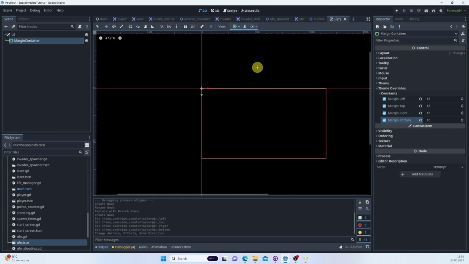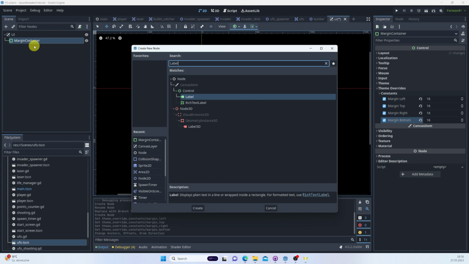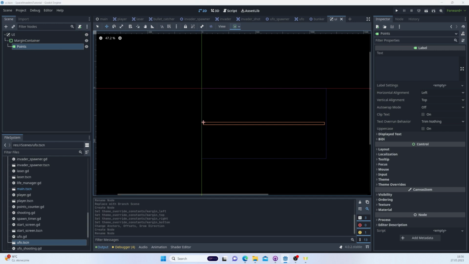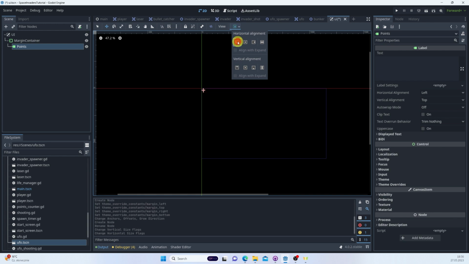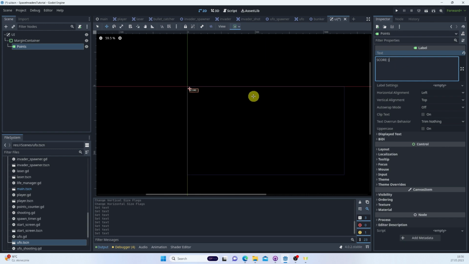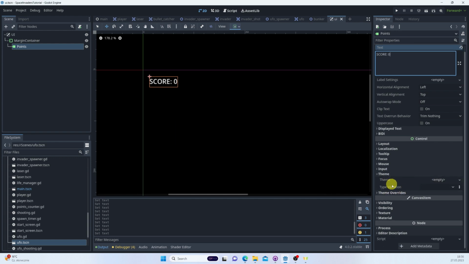And let's get this cover the whole screen. So full rect. Then I'm gonna need a label, and I'm gonna name this points. And the alignment should be like top left. And I'm gonna say that it states score 0, 0. And theme, I could probably create a new theme, right?